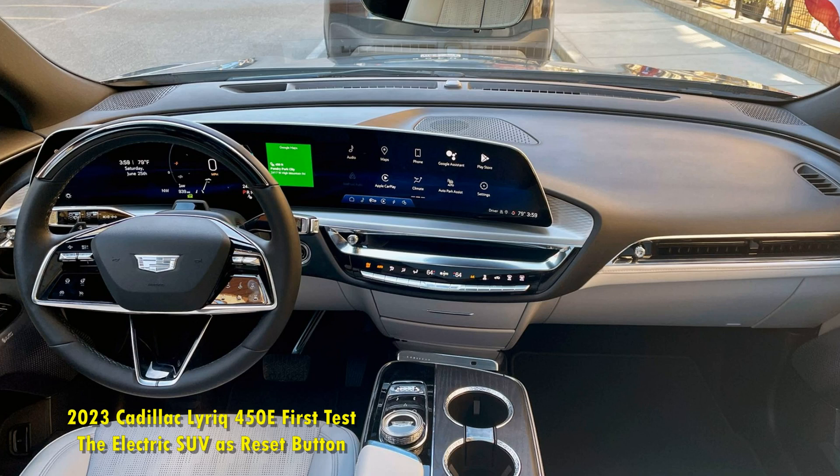The Lyriq drives wonderfully out in the real world. Unlike the violent, rip-your-face-off acceleration you get in many of its EV competitors, the Lyriq is tuned more conservatively, in many ways mimicking how a big, under-stressed V8 performs. Dip into the throttle and you get one big tidal wave of torque that you can surf long past any legal speed limit in this country. The throttle pedal is well damped, said associate editor Duncan Brady — EVs with instant torque tend to expose less smooth driving habits, but the relaxed response in the default Tour mode makes it easy to drive smoothly.